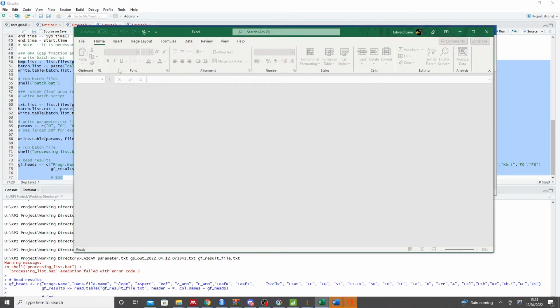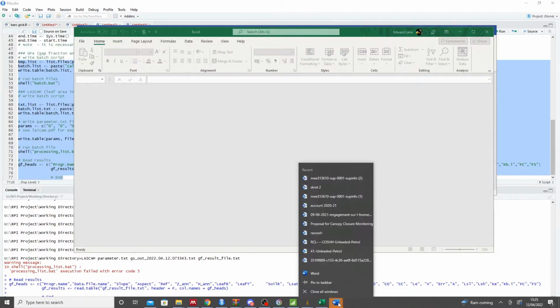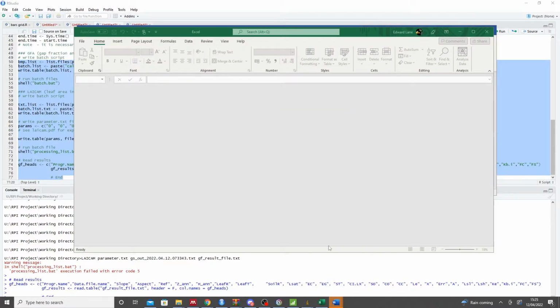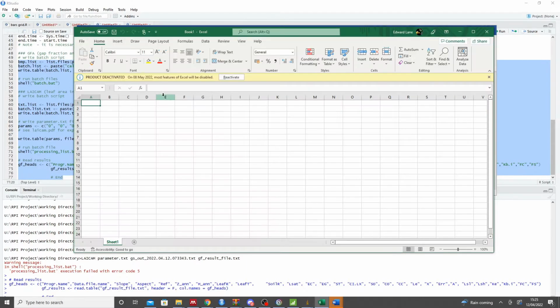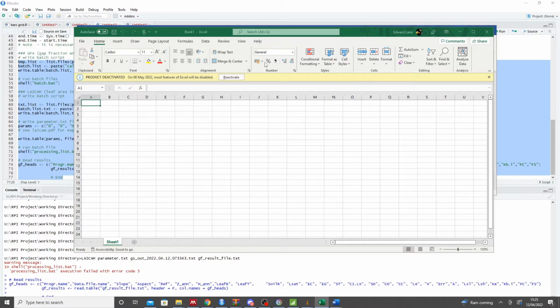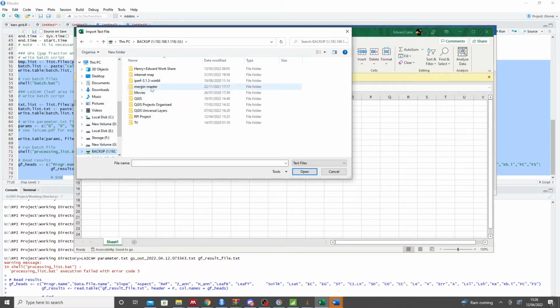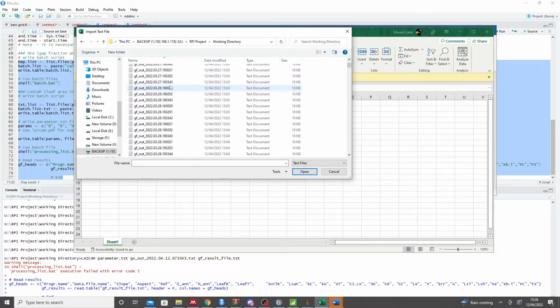So anyway, when it's finished, it'll exit out with an error because it's run out of photos to look at and analyze. And then we can load this into Excel. So we will go and search for import. And we will import our text file, our gap fraction results file, into a spreadsheet, so we can have a look at it and see if we get any sort of trend with this early data.